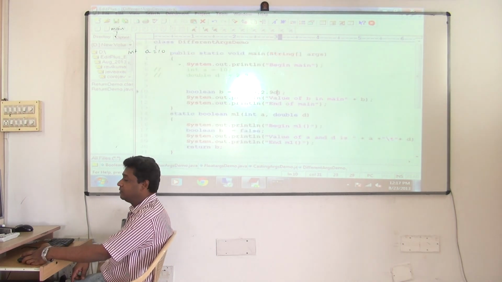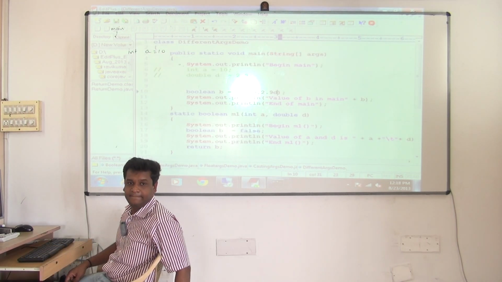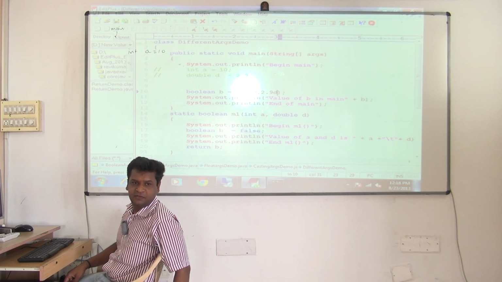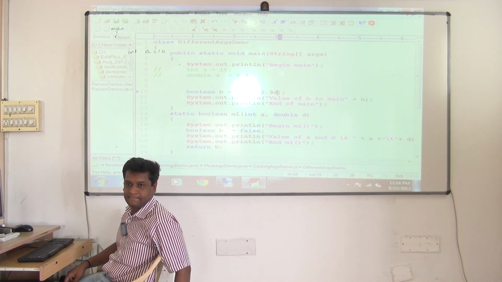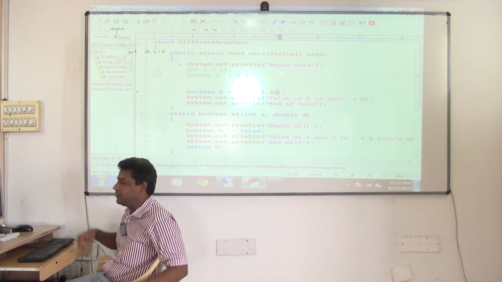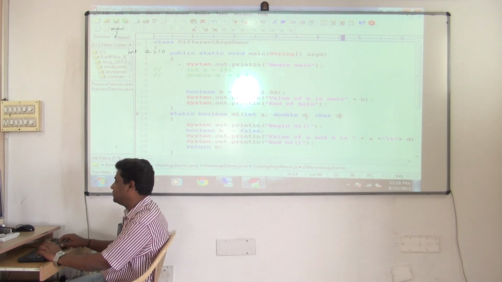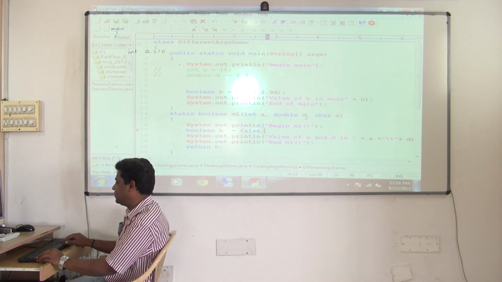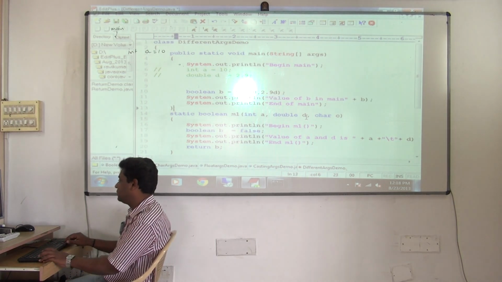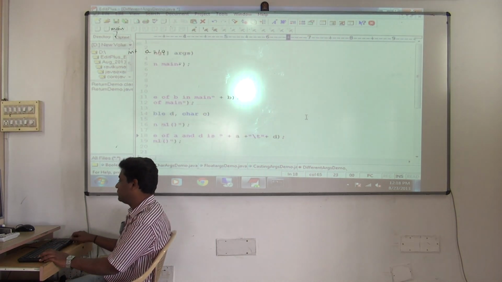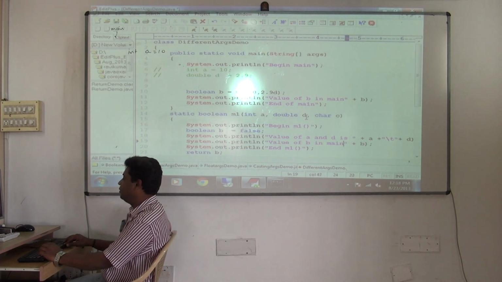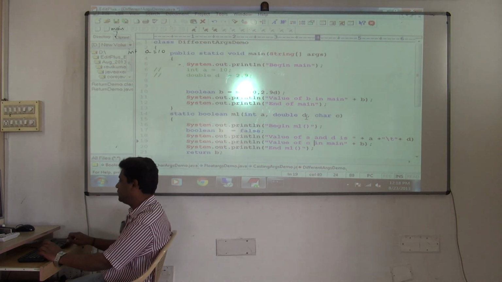Still perfect. Okay. Any other signature you want? You can send anything. Char also can be added. If you want, I'll add a char here. Same, I'll add char C, and I'll print value of C in M1.